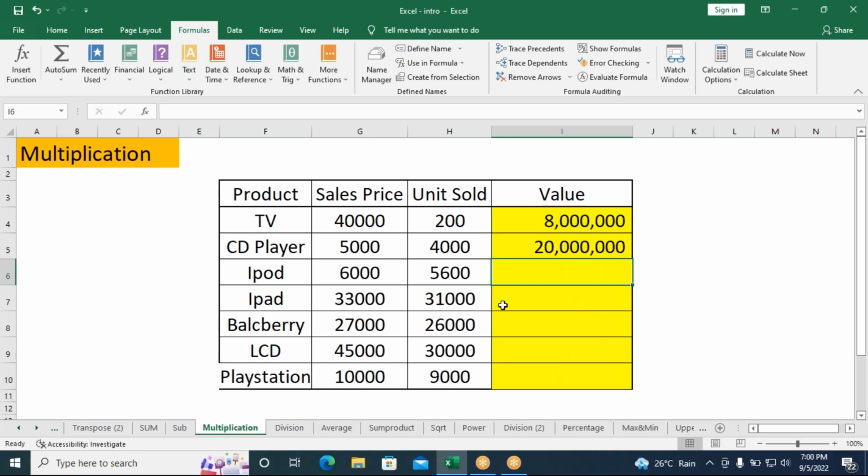Girls, do you want me to do the other sums here in this multiplication? Yes, ma'am. It would be better.